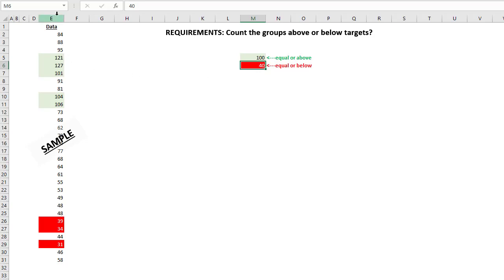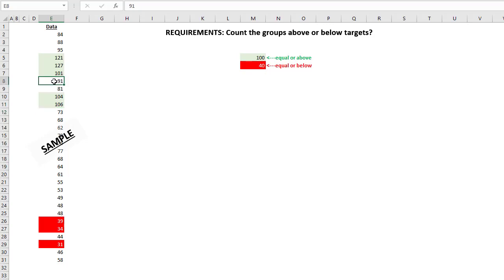And as you see here in column E, I have some conditional formatting. We don't want to count all three of these as a count of three. It should be a count of one because they're one group. They all go above 100, or equal to or above 100, and that counts as one. The same thing here. Those two are together. So once it dips back below, we reset.